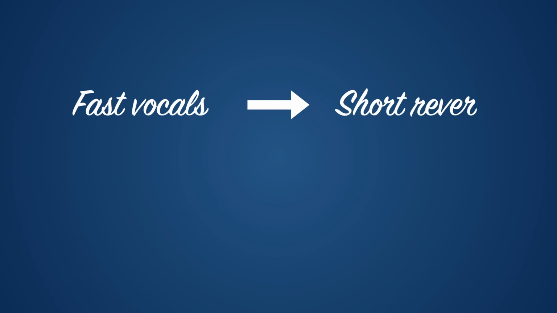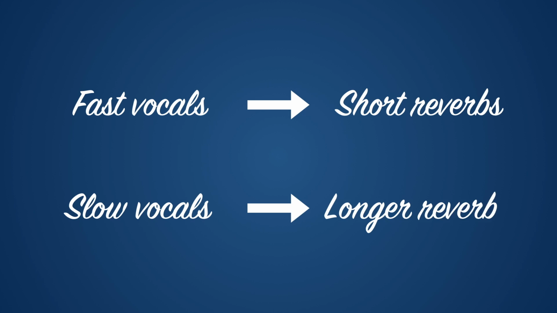And by the way, this is one of the main reasons why you will rarely find super airy long reverbs in rap music. And as you can understand, slower vocals are most suitable for longer, more airy reverbs such as hall reverbs or chamber reverbs, for example, because the reverb that will appear at the same time as the vocals won't be an obstacle to understanding slower, longer syllables. So to make a long story short, fast vocals, short reverb, slow vocals, longer reverbs.